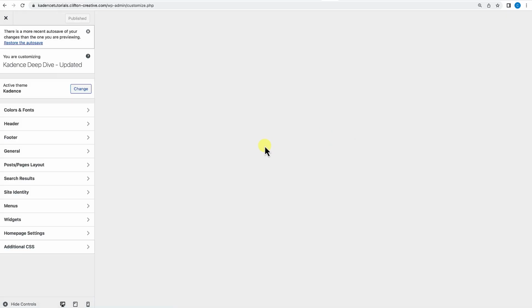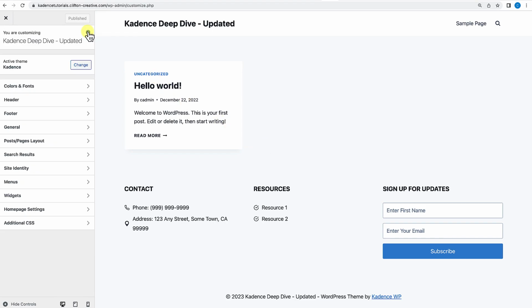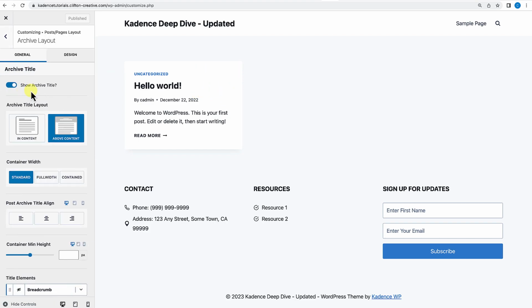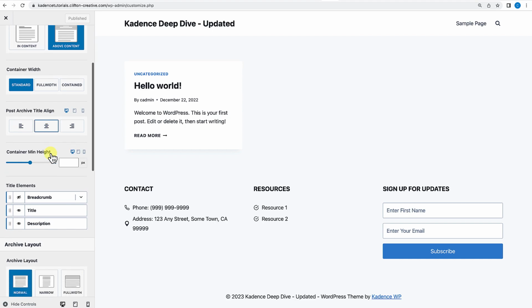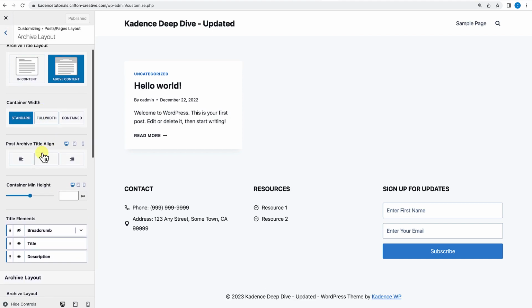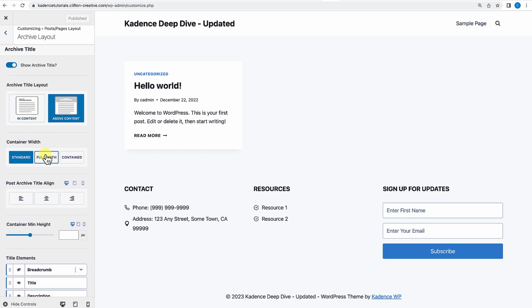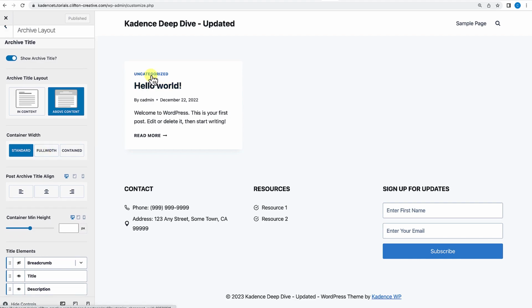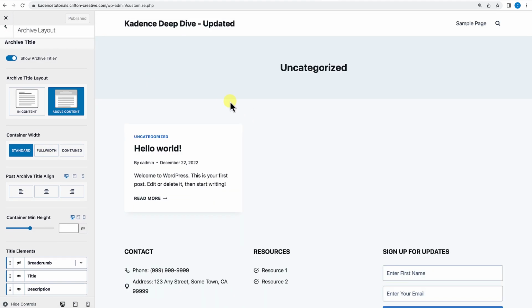An archive is just an area where you have a page with a collection of posts, and you're seeing them either in the grid, or you maybe have them set up as a masonry grid, but you're seeing multiple of these, for instance, posts. So if we go over here to the archive layout, similar to the post and pages, you get to be able to set up how this page looks by just choosing some settings. Very similar. So you have your container width, you have your archive title and layout. A good example of this, if we go to the archive, for instance.